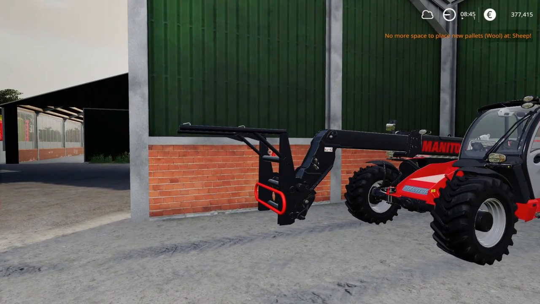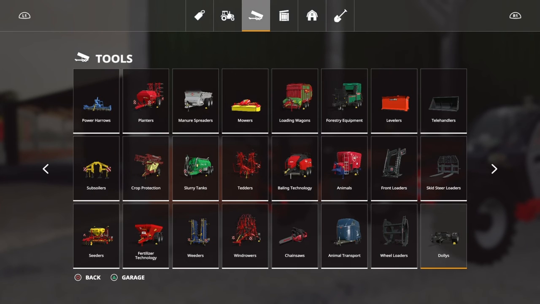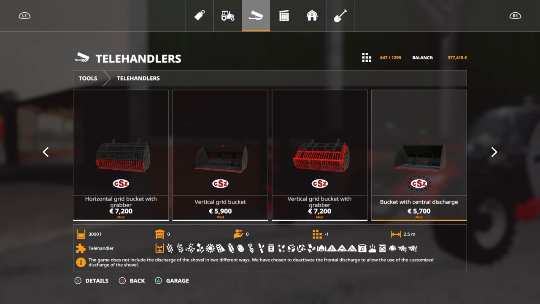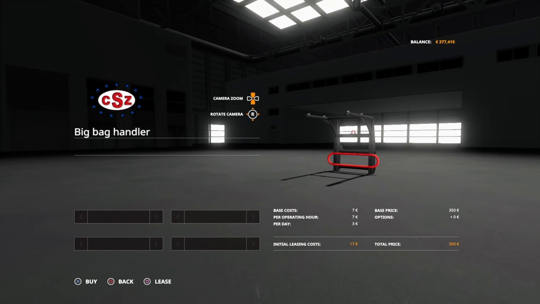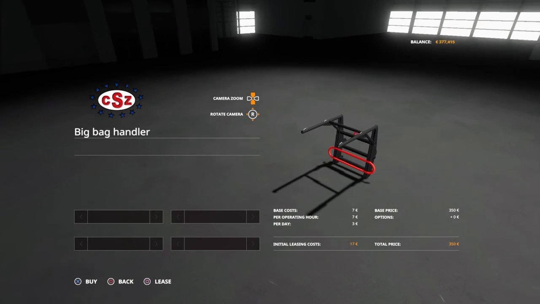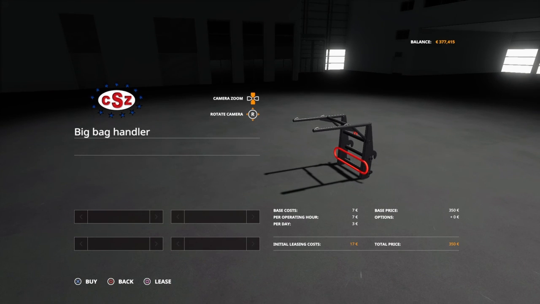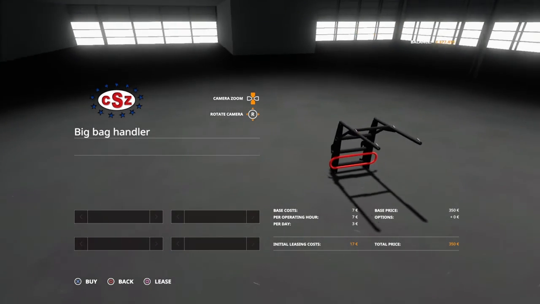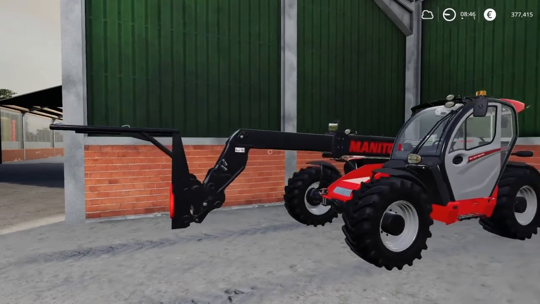which I think is called a big bag handler. It's part of the CS package. Let's see here, telehandlers. Where was it? Oh, here we go. Big bag handler. That's it. It doesn't say that you can take pallets with it or if it has straps. So again, thank you to Mr. Sealy P. I watched his mod review of this package. It was a big mod review, but this one I saw actually had straps on it. So let's try it out.